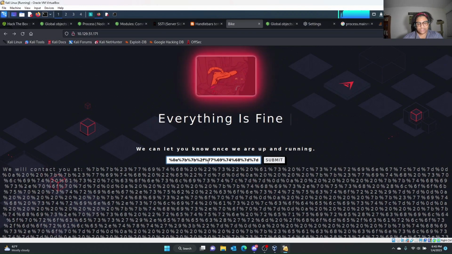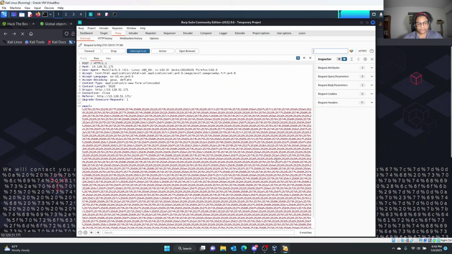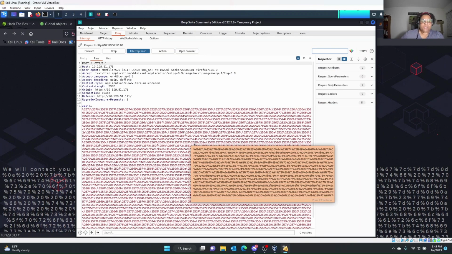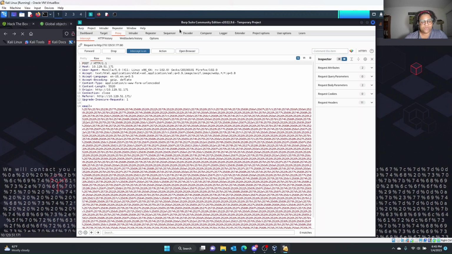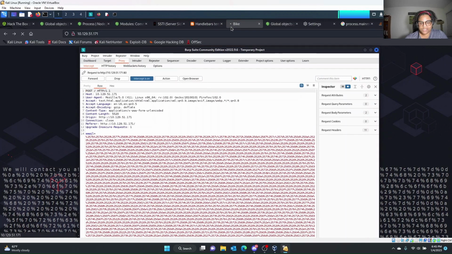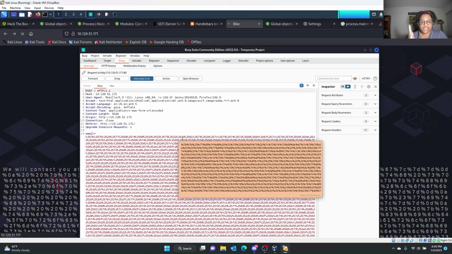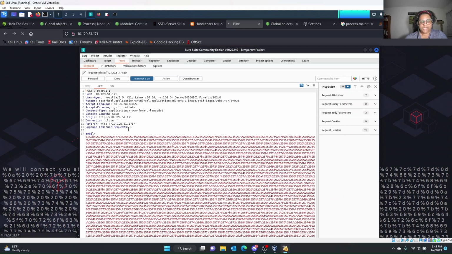So let's do this and let's say submit. Okay, now we see that it's hanging. It's waiting on us, right? And it's going to keep hanging because we're at the intermediary step. So it's like, hey, what do you want to do? Do you want to send this request to the server for the server to send us a response, or are you going to modify it?